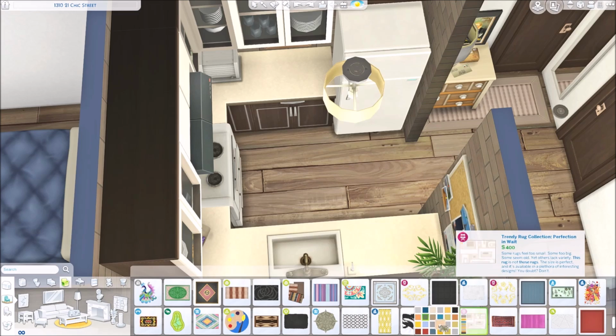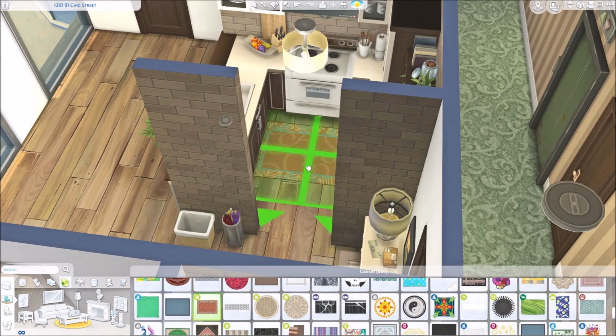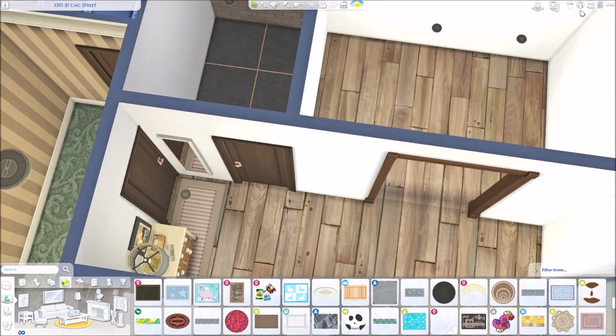And then here I'm just picking out a rug to put into the kitchen. I was gonna go with a different one, but I ended up going with the one from Get Famous because I just really like it. It looks so worn and tattered, and I just sized it down to fit a little bit nicer, and I thought that looked pretty good.